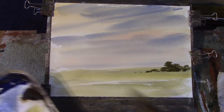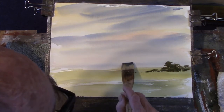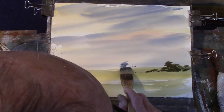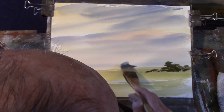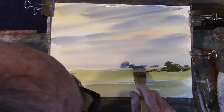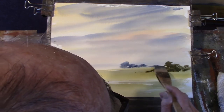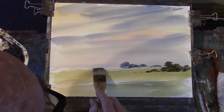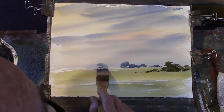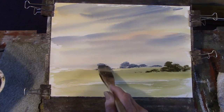For the horizon we want a bit of blue — ultramarine and Payne's grey. Just gives the impression of distance. Cool colours recede, warm colours come forward. That's a feather touch — light as a feather. If you press too hard you'll get too solid a brush mark and you won't be happy.